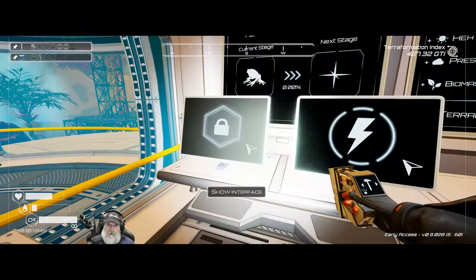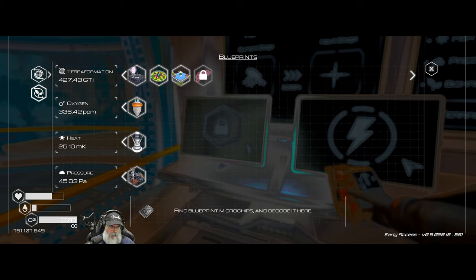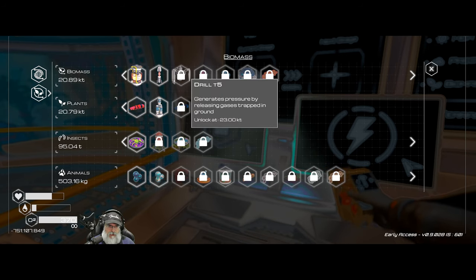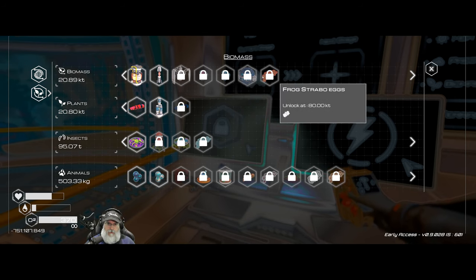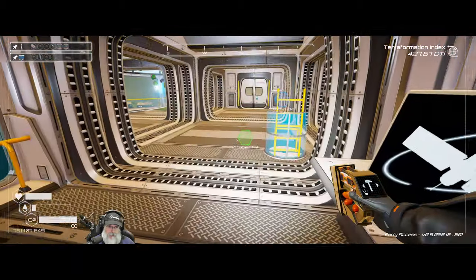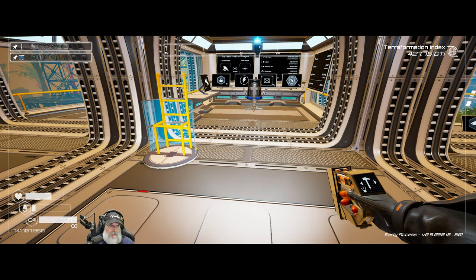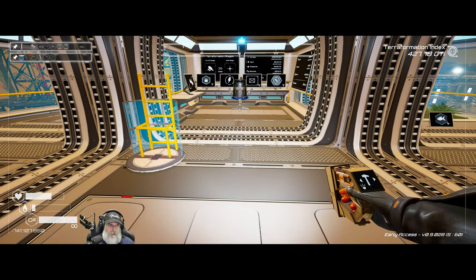But as far as blueprints go, we have this frog holy egg yet to do. And then there's still the T5 drill and some more fish things in the aquarium in the biomass tree that we're a little bit behind in. But yeah, so let's see here.